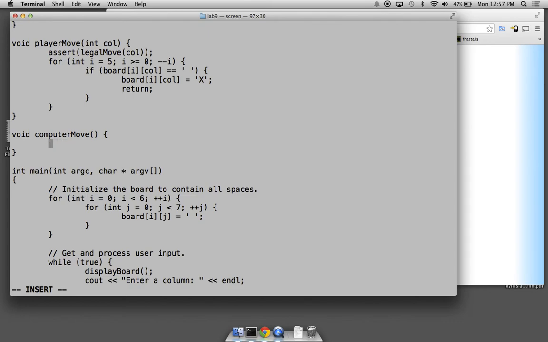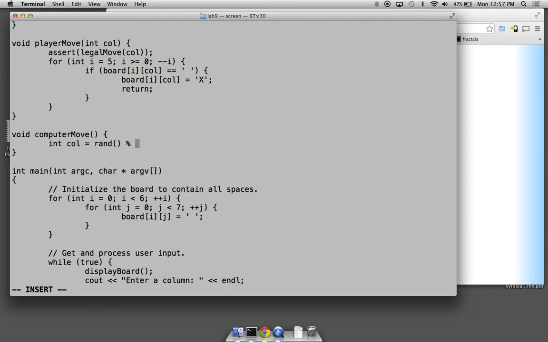So we'll declare an integer call, and we'll generate a random value. So it should be one of these columns, 0 through 6. Remember how to do that? Well, 6 is valid, right?